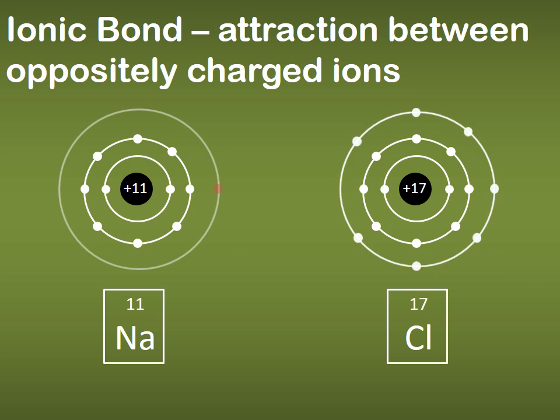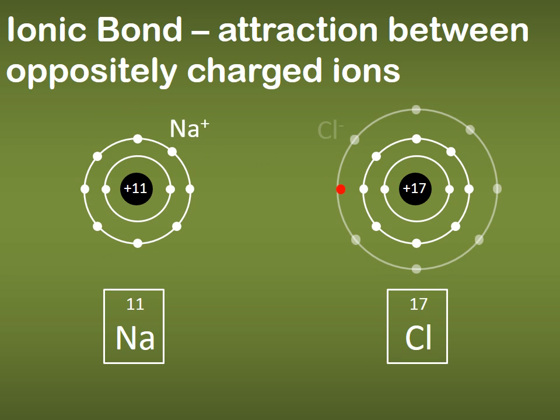And recall that chlorine has 7 valence electrons, and it likes to pick up one extra electron for that stable outer orbital, fulfilling the octet rule. So, sodium often gives up its electron to chlorine, forming the sodium cation, a positively charged ion, and the chloride anion, a negatively charged ion. Thus, that interaction between the two oppositely charged ions forms sodium chloride, otherwise known as table salt.